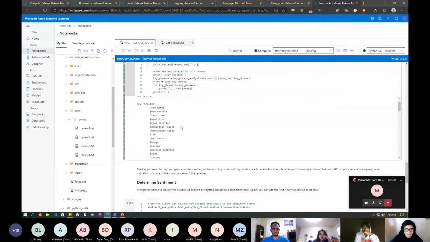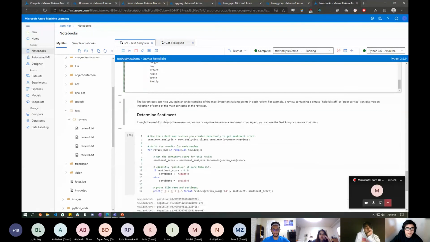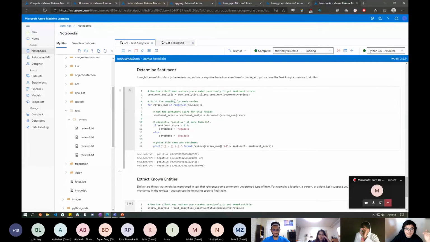So when you're running it, it's pulling out each of the key phrases per review document. This is just giving you an idea of how this actually looks in person when you're running this stuff. And again, this stuff is useful for hackathons. If you get this set up in your pipeline up front, this can really help you out. Anyway, sentiment analysis, yeah, I've used Microsoft Cognitive Services before for my hackathons.